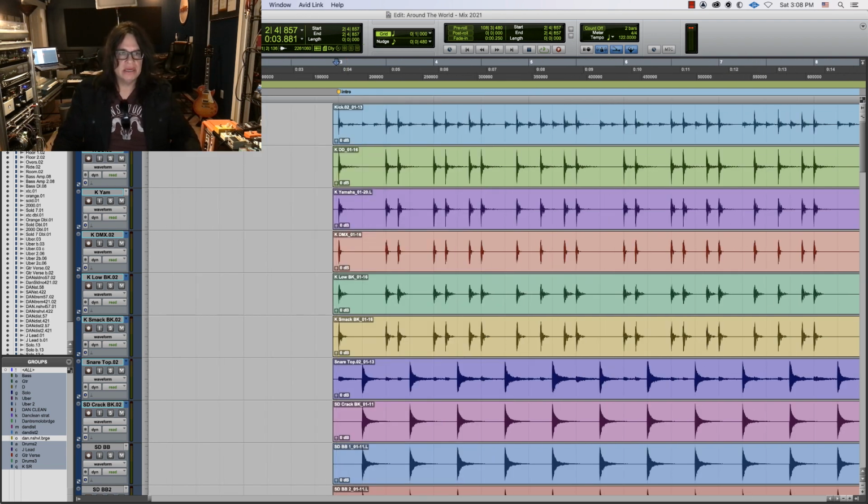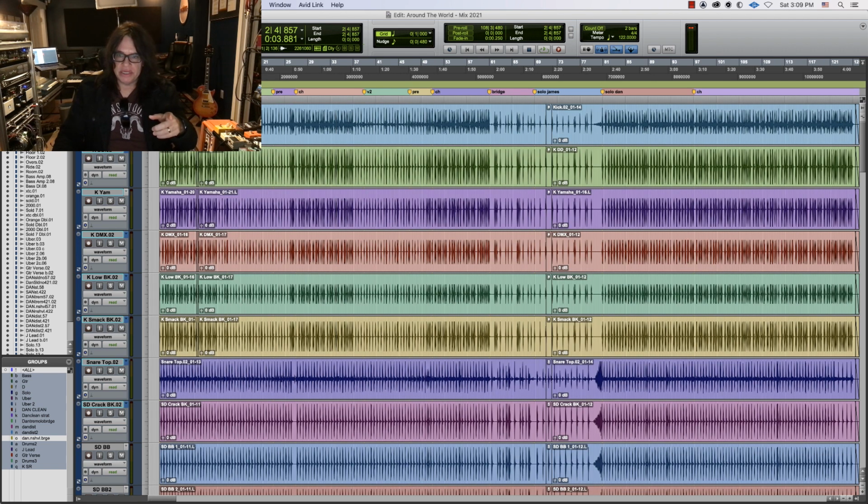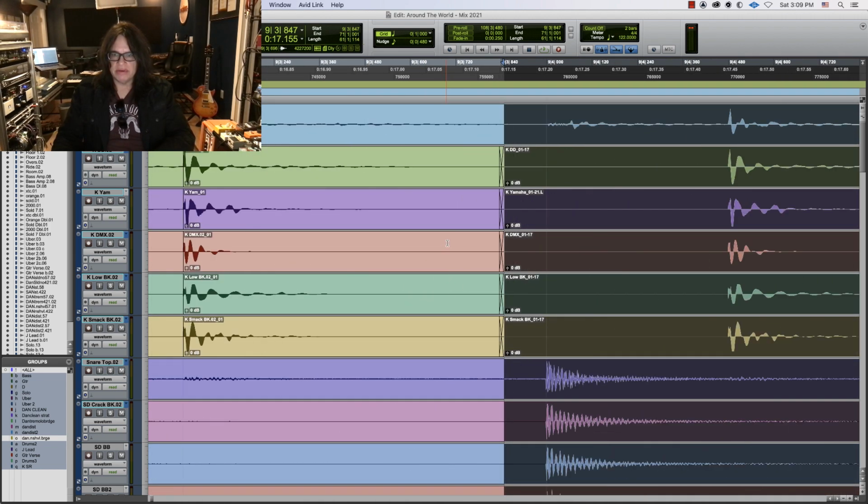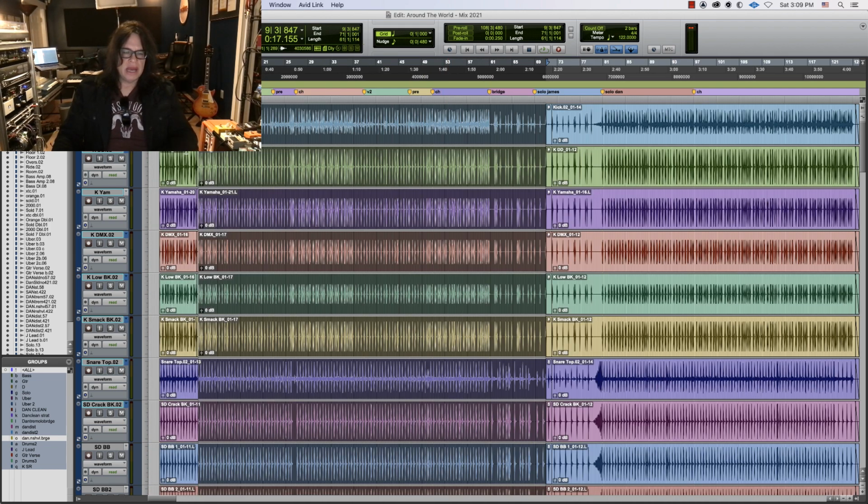Because this is next: Don't Leave a Light On is done, and that's coming up next. Let me make sure that we did crossfades. I wonder if we did crossfades. Yeah, we did crossfades. We're cool. I'll print out these kicks and get the levels that we had them at.